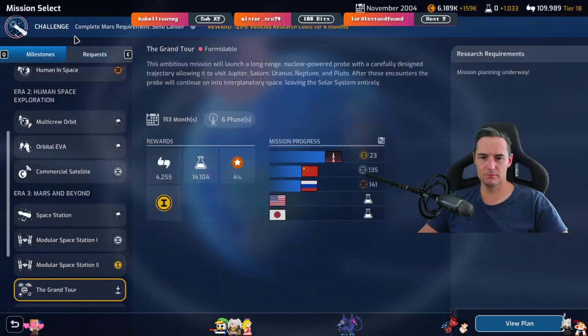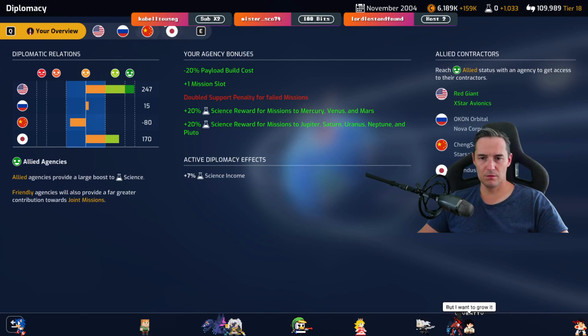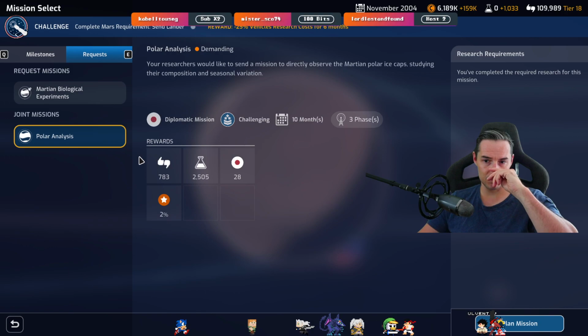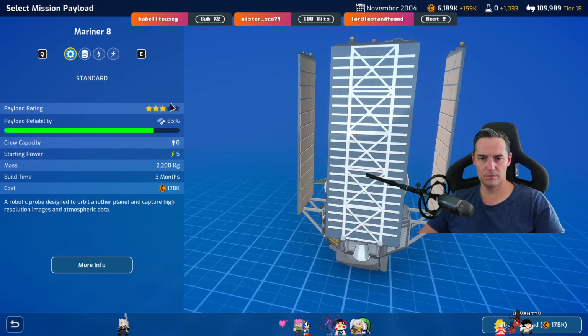Can we propose a mission? Propose joint mission. Polar analysis. Mars. Okay, do this. Land mission. You built me a better Mariner 8, I like that.